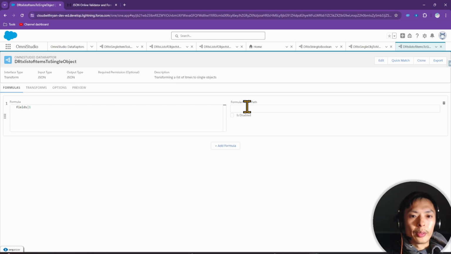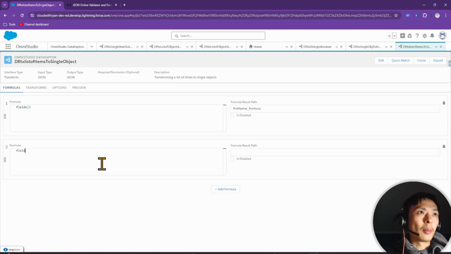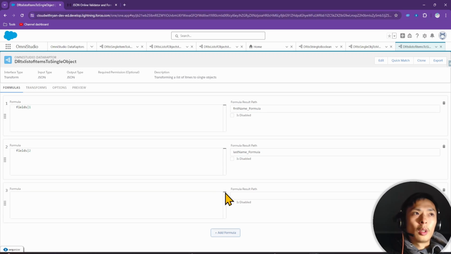For the formula result path, we'll put in first name formula, and we'll do this with the second as well, and that will be the last name. And the third value, we'll put this against the email node.